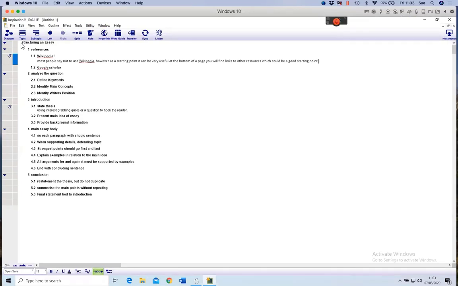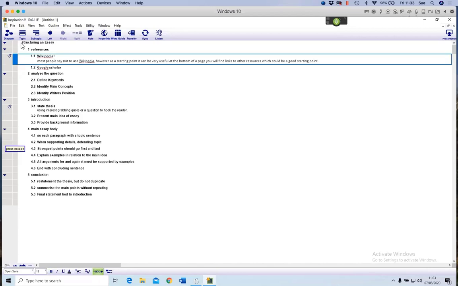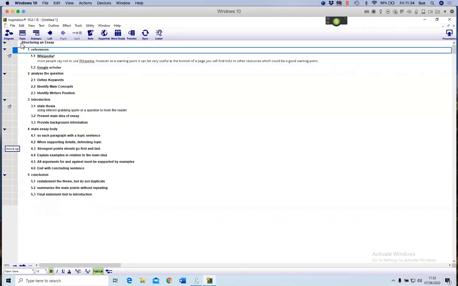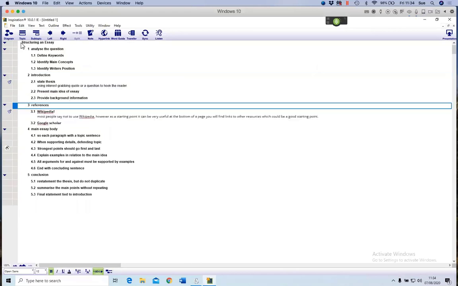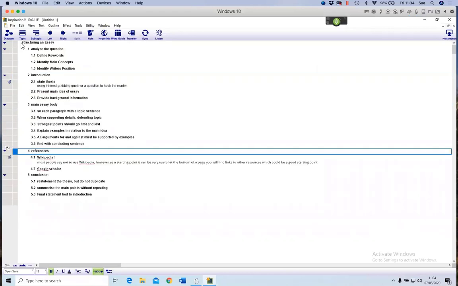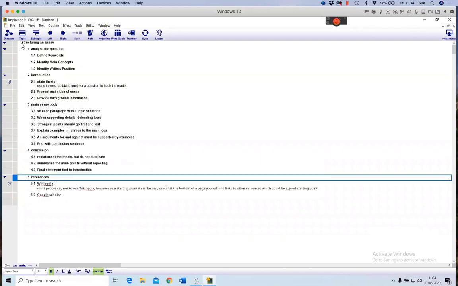Now, I maybe would want to bring the resources or the references down to the bottom of my mind map here. So I can actually move these by using the command press shift down arrow. So I'm just going to try that. Press escape. Move up. Press shift down. Press shift down. Press shift down. Press shift down. There we are. So that's now, I think, in the right order.